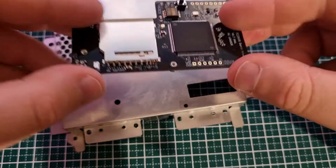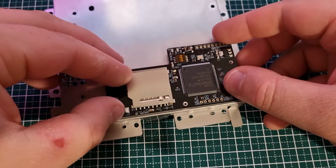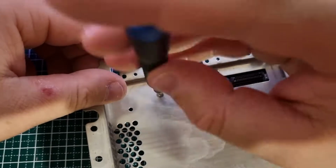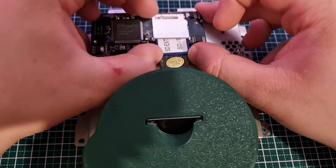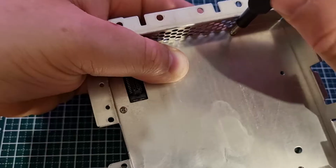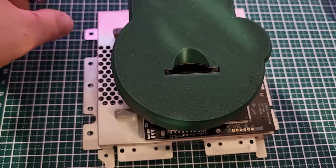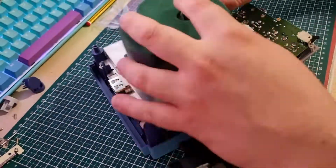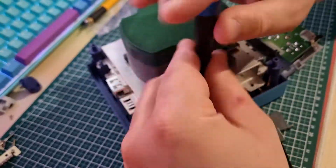They made this really easy. All you have to do is screw your GC loader to the metal plate that was in between your disk drive and your motherboard. Then you slide in the SD extender and mount that to the same metal plate. Before we forget, quickly reassemble the controller ports and plug it back in. Then all you need to do is plug in your GC loader the same way you would your disk drive, and then we can continue with reassembling the rest.